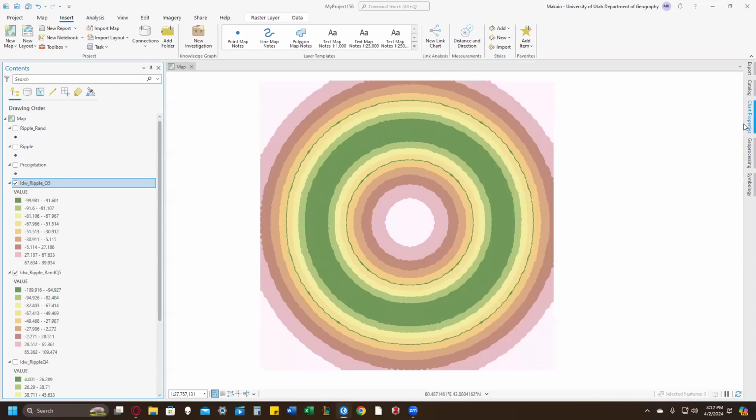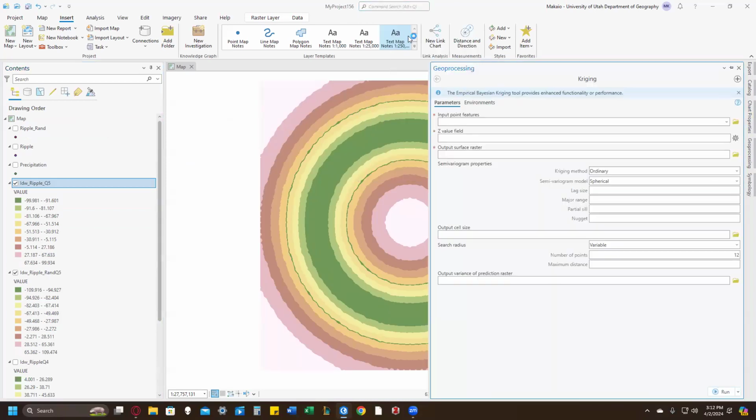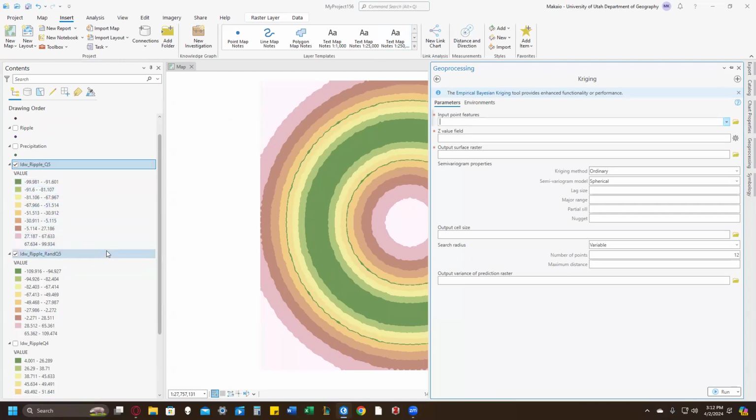And then we'll do the same thing for our kriging. So then we have our ripple rand going first. We have our z value field as value. Our output surface raster can be kriging ripple rand Q5.